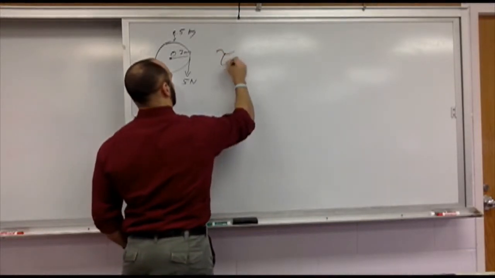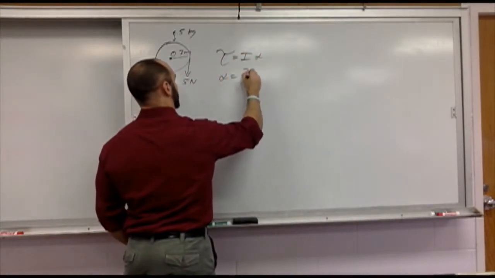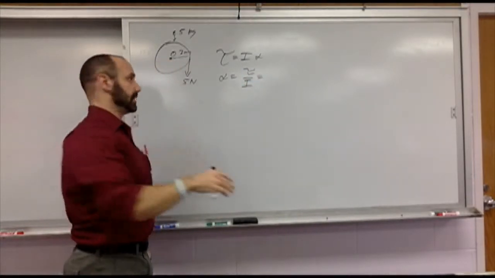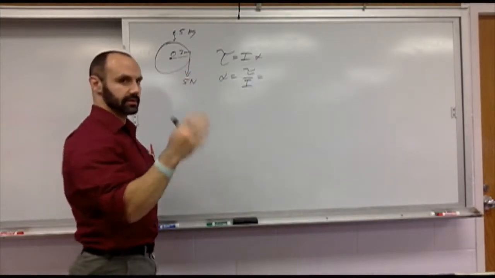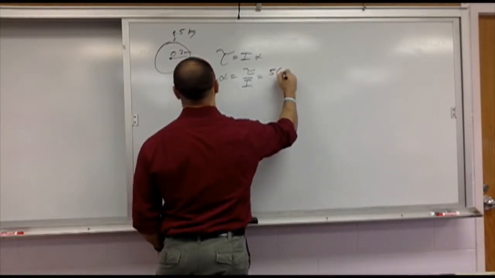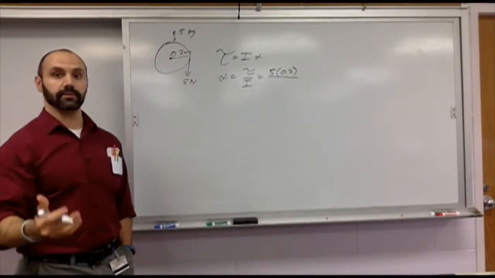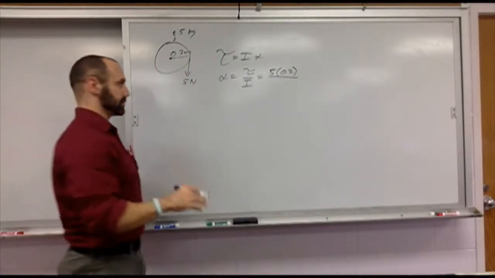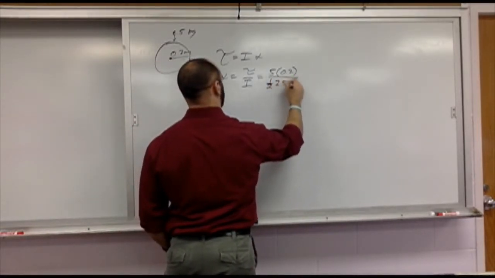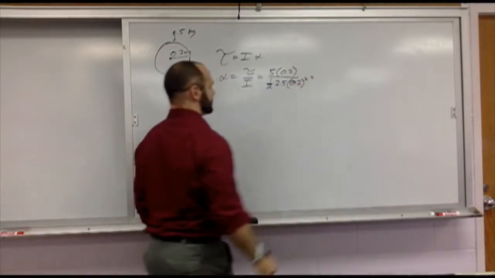Well, tau equals I alpha. Right? So alpha is going to be tau over I. And what's the torque in this case? It's going to be r cross F. So the r, F angle is 90 degrees, so we don't care. Sine theta is 1. And so this is going to be 5 times 0.2 over, and then I. So now we need the moment of inertia for a disk. That's why you need to know these. You can just recall them quickly. For a solid disk, it's 1/2 m r squared. The mass is 2.5 kilograms and 0.2 squared.